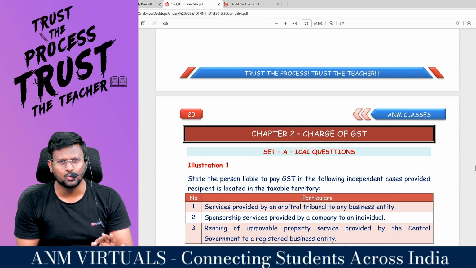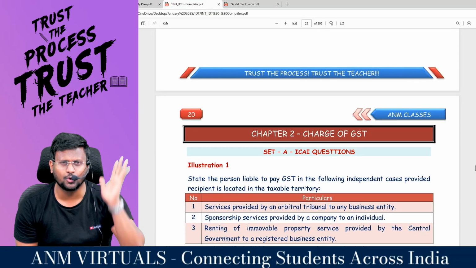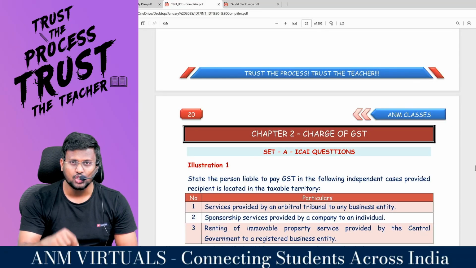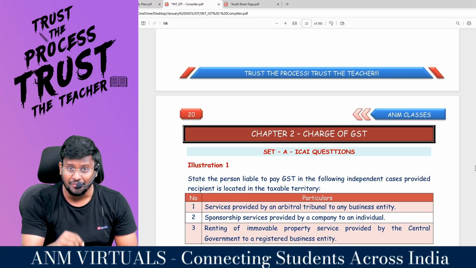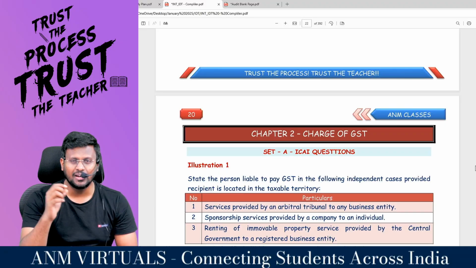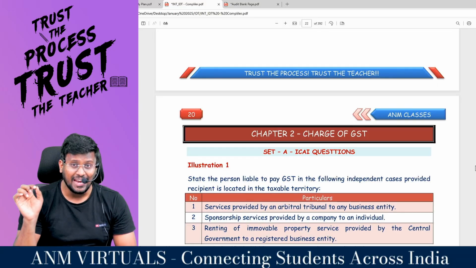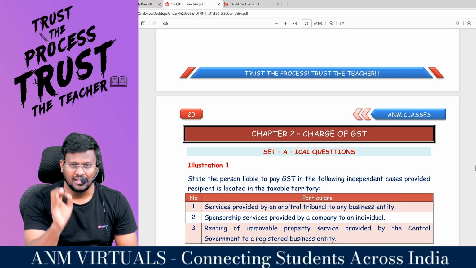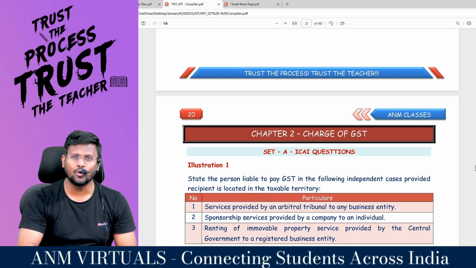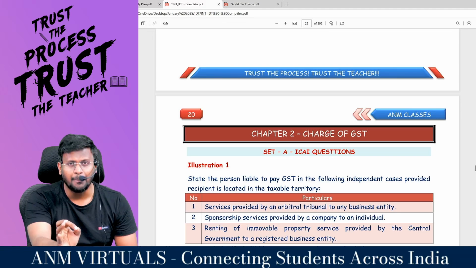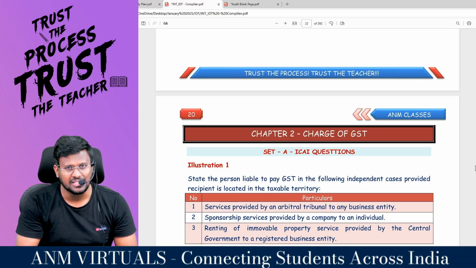This is going to be a beautiful gift for the students from my side, my dear lovable students. This soft copy, colored PDF, you can download from our site, the ANM classes website. Sir, this is freely downloadable now for January onwards. And these all are updated. You can use it for your examination.